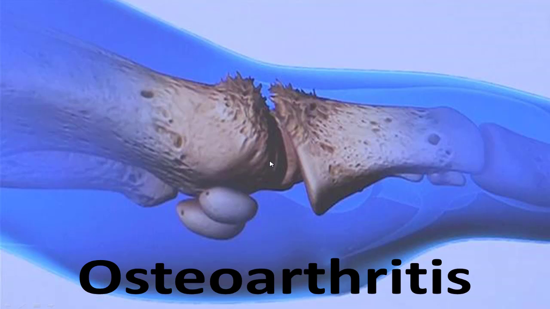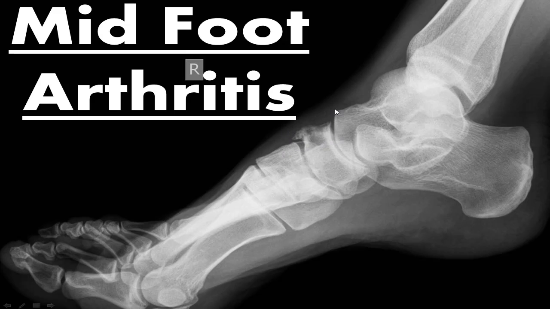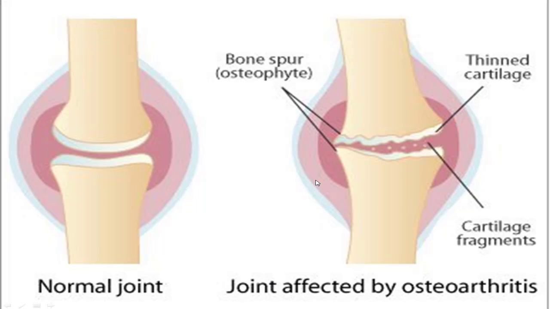All it is is a wear and tear arthritis where the joint space decreases, the cartilage eventually breaks down by your 40s and 50s, and you start getting this rough bone from abnormal forces in the joint. And the same thing happens to your midfoot right there. As the pressure comes up through your foot, it creates abnormal forces and creates some bone spurring. This is a very light case.